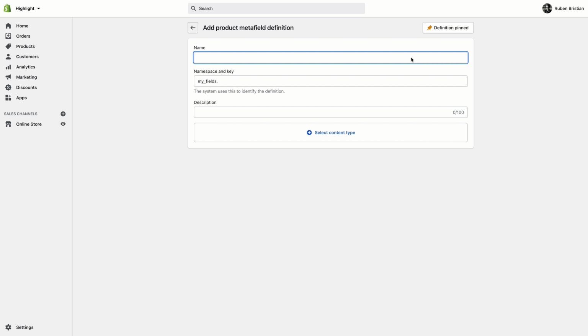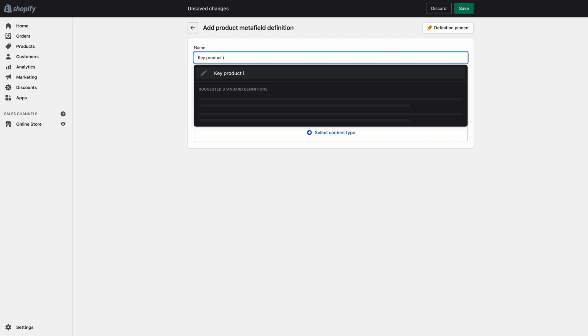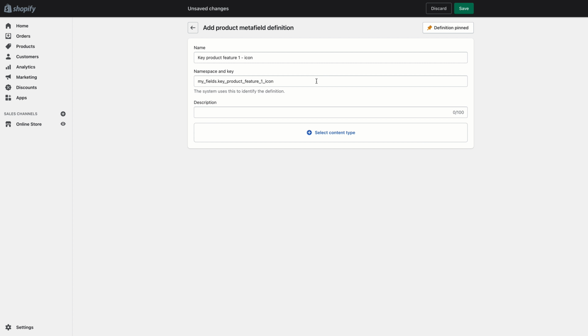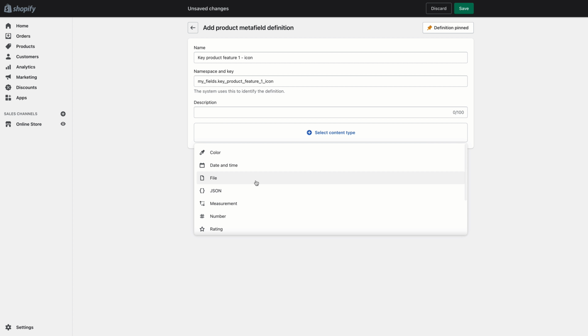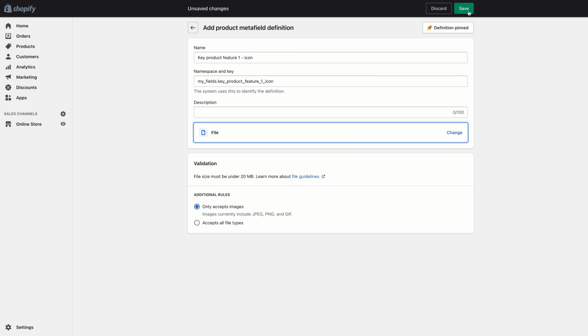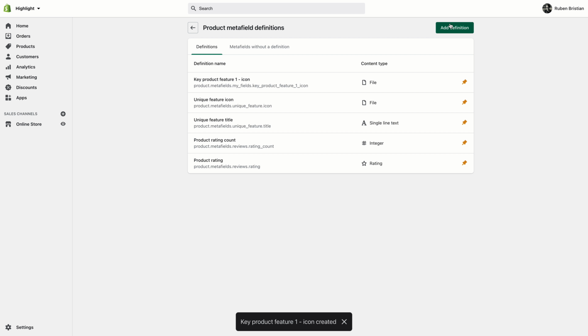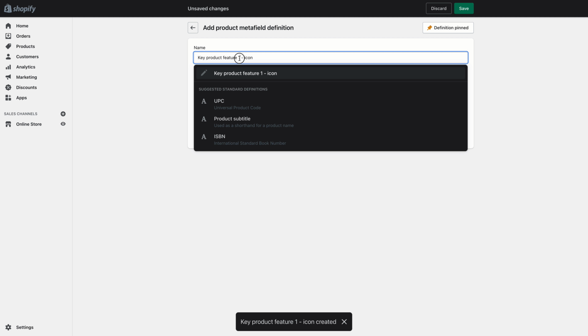For the icons, I will write title, let's say key product feature 1 icon. Okay, yeah, this is a file, an image. Okay, new definition, key product 1 title.